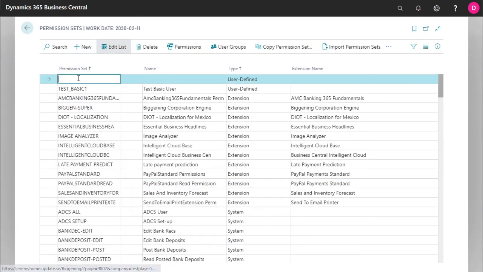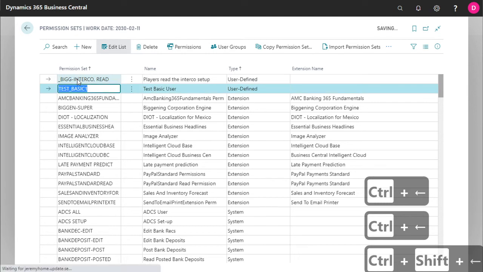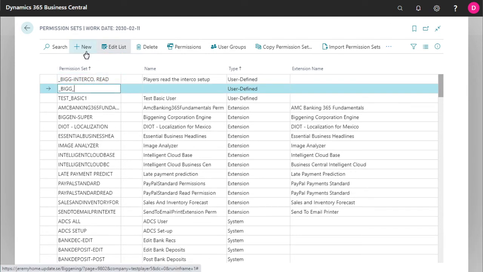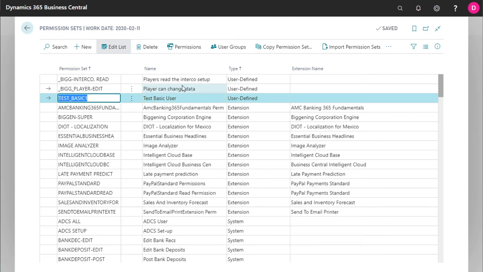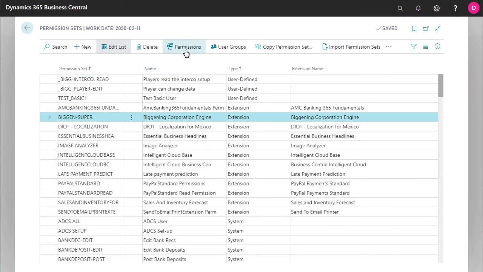let's say, for example, we'll come up here just to give an example of what they might look like. I'll underscore these in the beginning as examples. We want to have a role where players can read the intercompany setup. So we'll have to have a role just for that, and then separately we'll want to have, I guess we'll kind of make it somewhat similar to some of the naming down here, but we're going to obviously generate these in the XML file separately, but then the player can change data. This player edit role would get permissions, yeah, there we are.